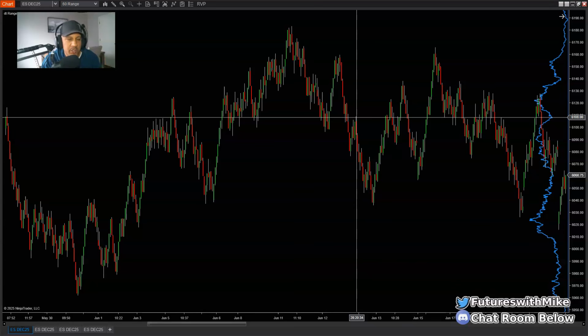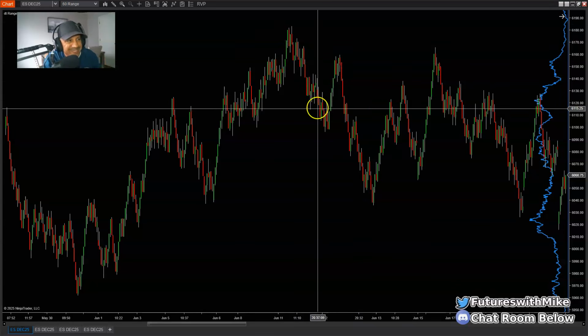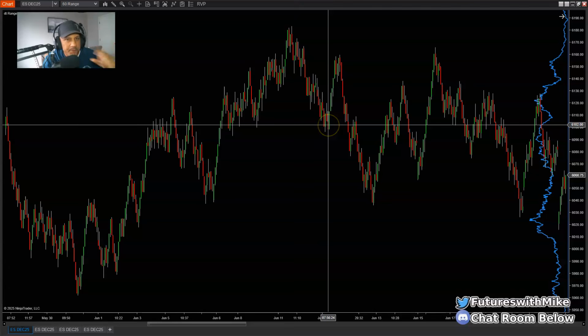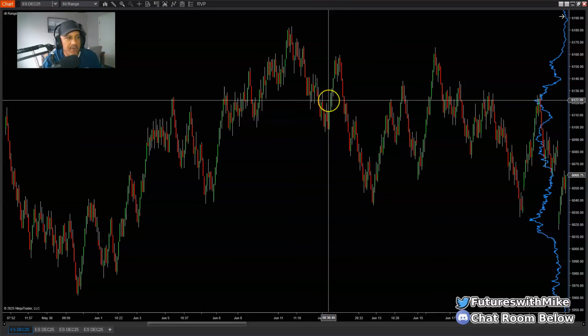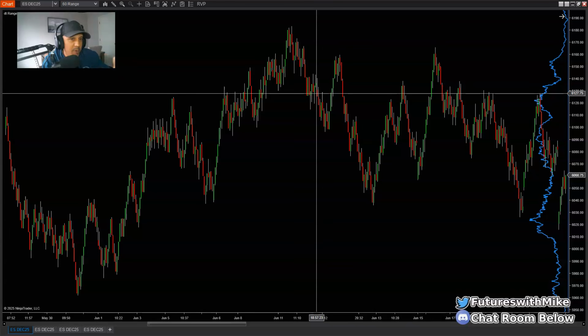Once you know which way you're supposed to be trading, the market's reversing to the downside right here, then I'm looking for a situation or a setup to go short. So I mark up my higher chart first and then move down to the lower chart and wait for the market to pull back. Or as it's pulling back today, higher range zone, supply zone in this case here, I wait for it to pull back on my lower range chart to that area. And then I'll look for opportunity to go short.